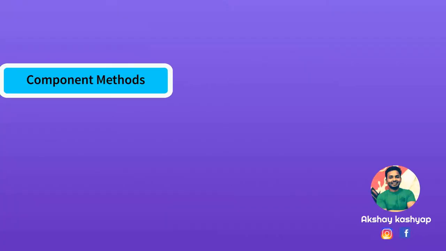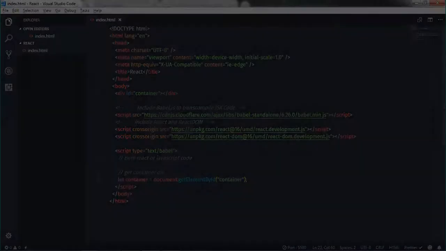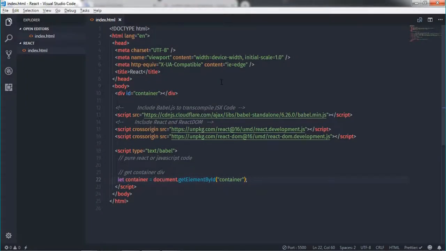In this lecture, we are going to understand how to create a method in a component class. You are free to use and create any component method for your application. In the previous lectures, we had learned how to create properties in the component class. So we used those properties to initialize component attributes. Now we are going to understand how to create methods in the component class. Because a React component is a class, you can create any type of method in the component.